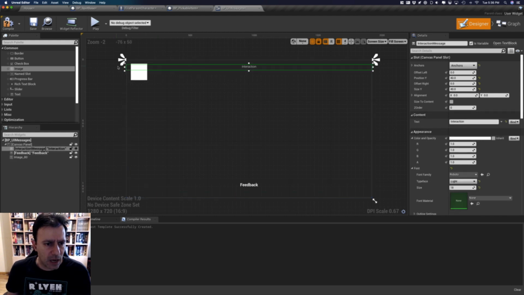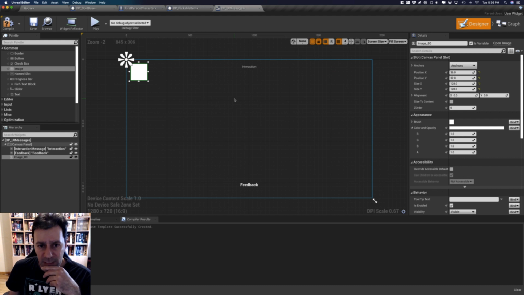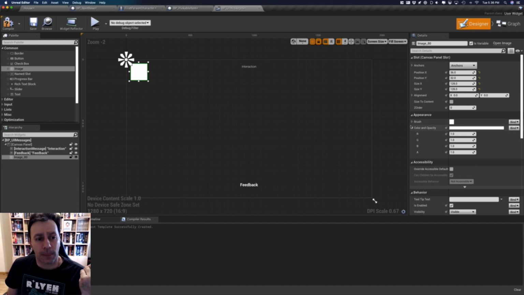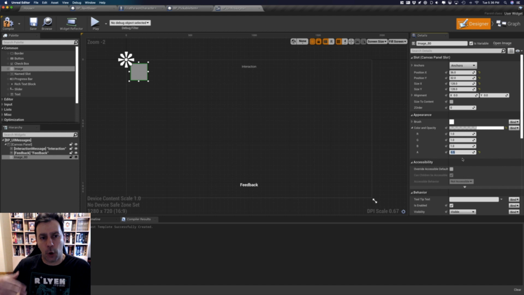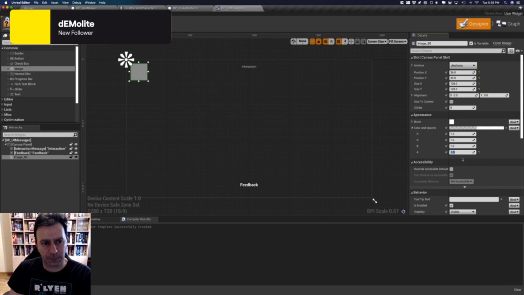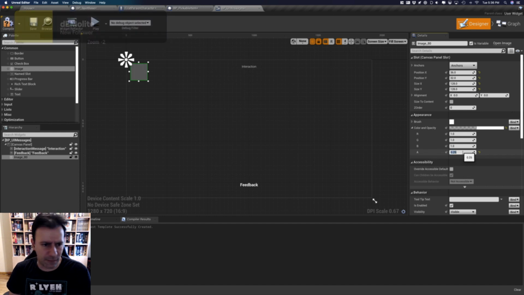And in this case, it's overlapping a little bit with the interaction text box. So interaction, I can just say, yeah, something like that. It's a rather short message, so it doesn't matter. Cool. By default, this image, this white image, right, which is the default color of this element, I'm going to make it like the opacity. I'm going to set it at 50%, or maybe just 25%. That's fine.